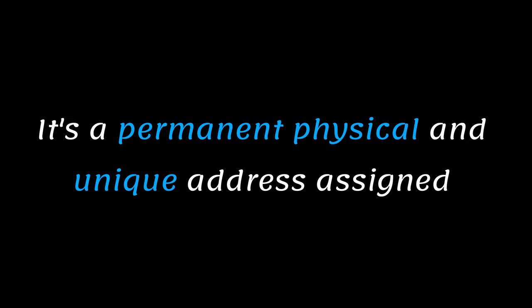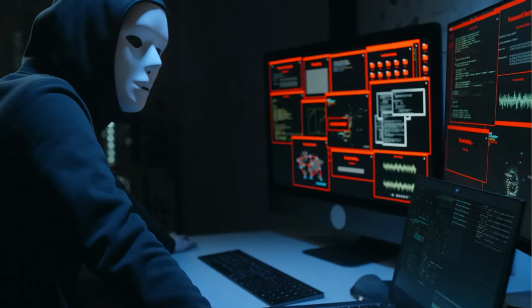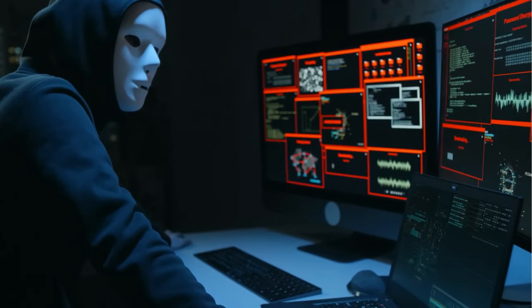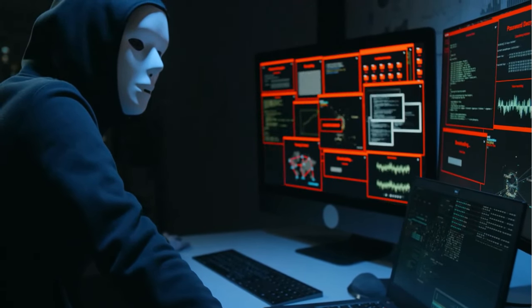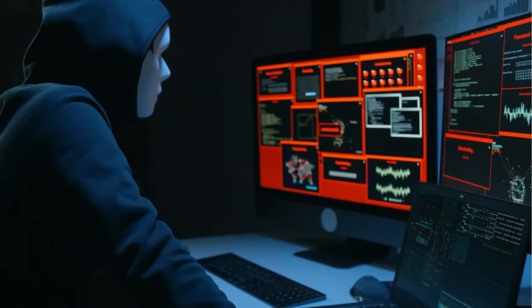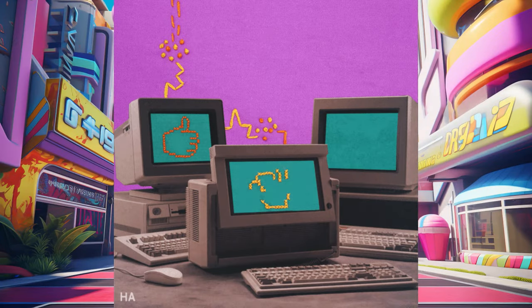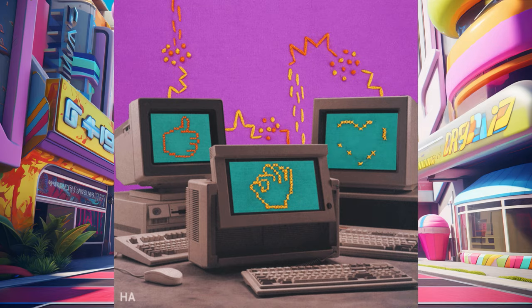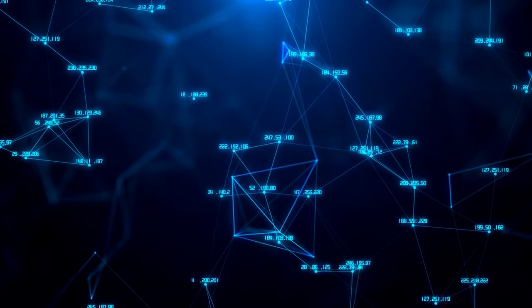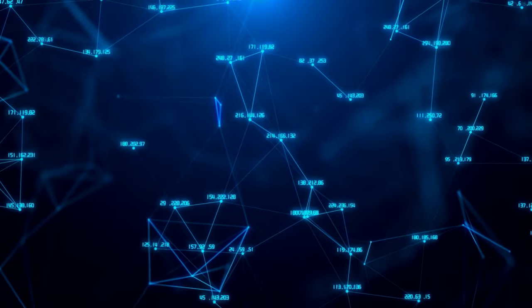MAC address stands for Media Access Control. It's a permanent, physical and unique address assigned to network interfaces by the device manufacturer. Whether you're rocking a wireless card or a wired Ethernet card, each one of these network cards comes with its very own special address, making it one of a kind in the world. Now, here's the cool part: this address stays the same no matter what. Even if you unplug it from your computer and plug it into another, that network device will always carry the same address.